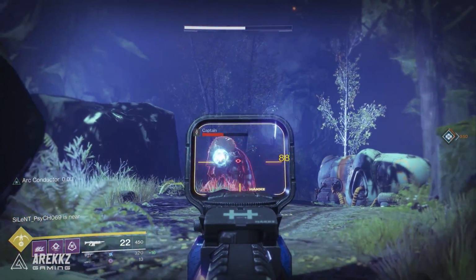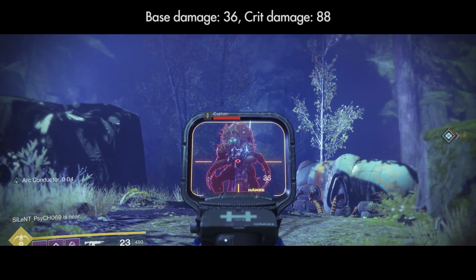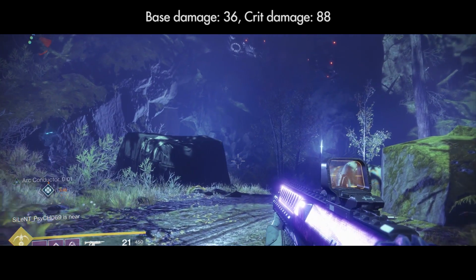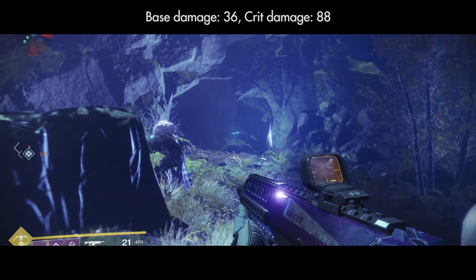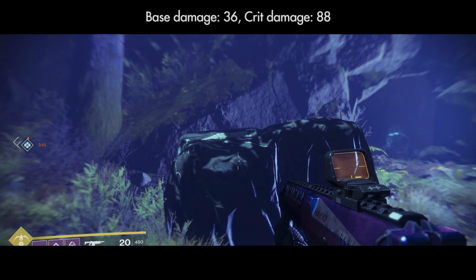Using this Hakke auto rifle, and with the Captain's shield down, the standard body shot damage in this case is 36, and a crit shot to the head comes in at 88. These numbers will be our baseline, the numbers that we will compare everything else against to work out how much more damage we're doing with the different configurations. But again, as a reminder, these tests will also run in the different activities to give you guys an overall average baseline that applies across the board.